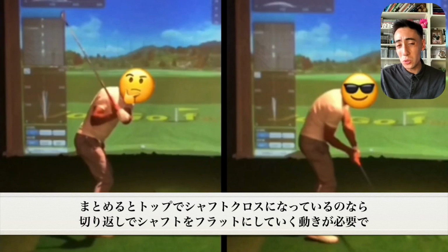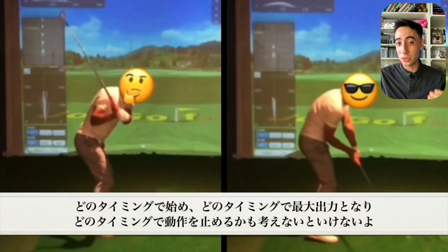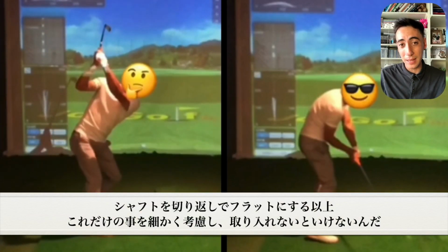So if you do want to get across the line at the top and you do want to flatten the club shaft in transition, you got to start thinking about how much power do I need to apply to that steepening torque, and when am I doing it, right? When am I starting? When am I getting to that full power? When am I stopping that steepening motion? All that has to come into play when you are trying to flatten the club shaft.